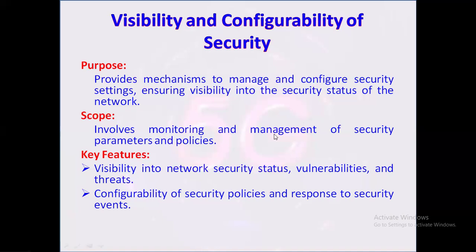The key features of this security are visibility into network security. It provides detailed visibility into the network security status, helping to identify vulnerabilities, assess threats, and address any weakness in real time. Configurability of security policies: operators can configure security policies and define responses to security events, enabling swift action against potential risk and ensuring the network remains secure.